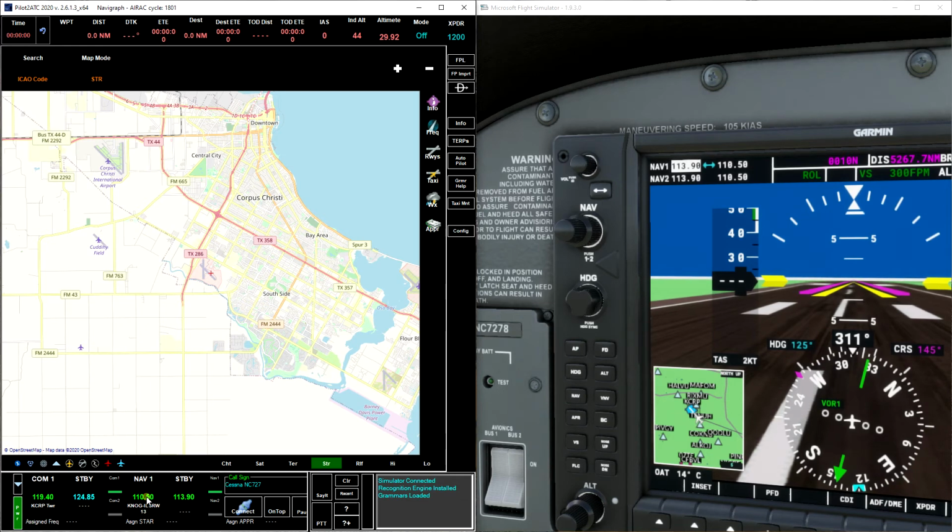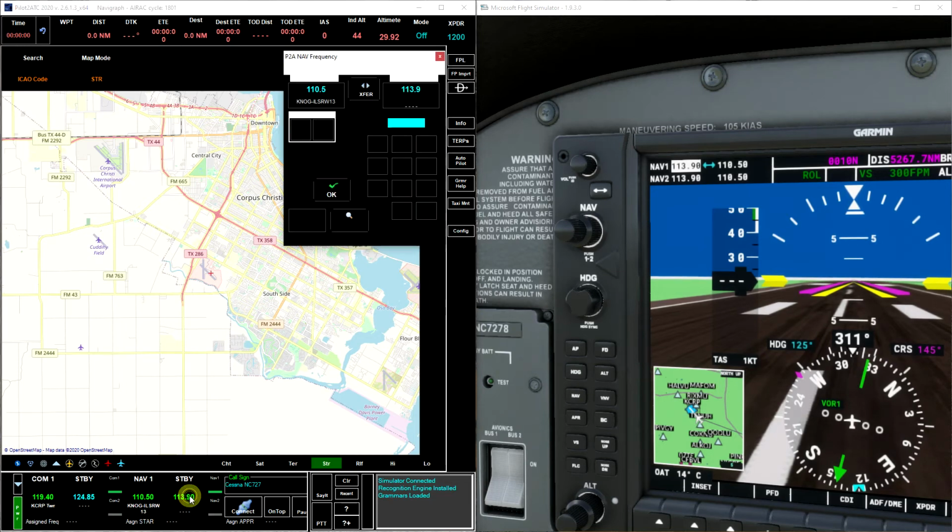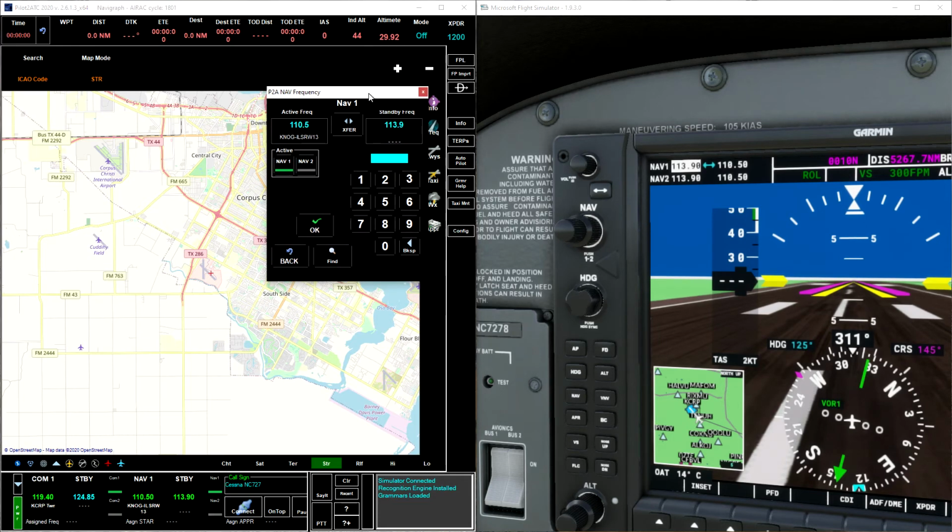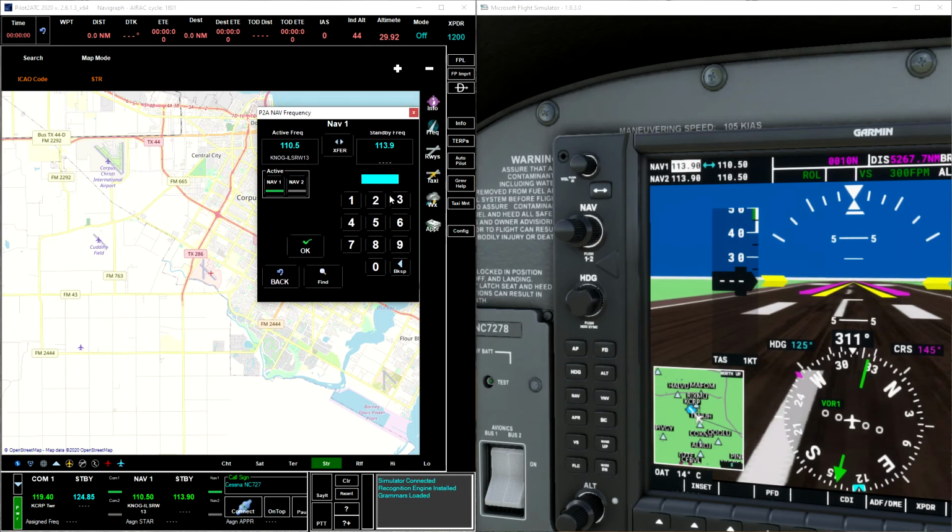And let's see, somewhere I can go here. Oh, if I click on standby, then I get a new window here that pops up, and I can change the frequency here. It also gives me a chance to change from nav 1 to nav 2 up here, but again, that's not working, so it doesn't make any difference.